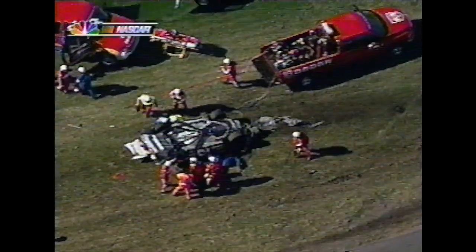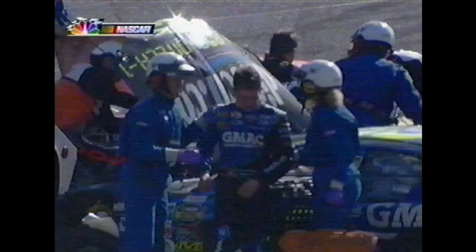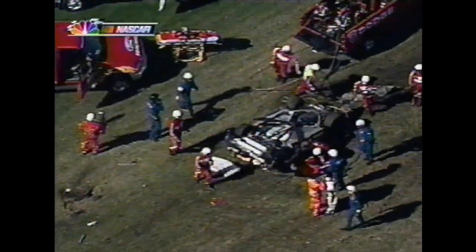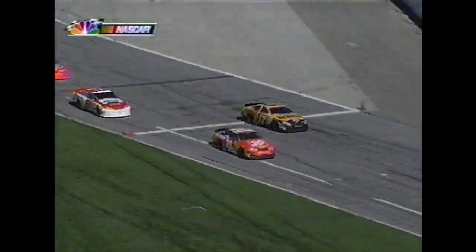Those guys are there. The fire guys are there. And if you can just take your time and get yourself unhooked, I think, obviously if the car's on fire, you're going to create ways to get out quick. But there's Brian Vickers out of his car. Jamie McMurray in the accident. Driver with the star in his uniform, back left of the screen. He's out of his car. And the work continues around the Michael Waltrip machine. Also the way the seats are around you, the headpieces, is very difficult for somebody like Michael. If he's okay, the best thing they could do is turn the car over and then get him out, if he's okay.